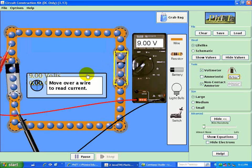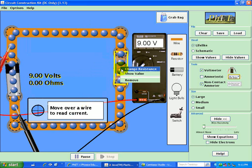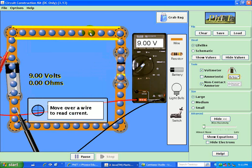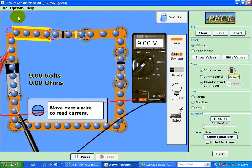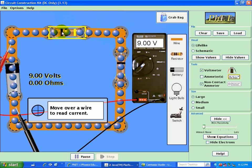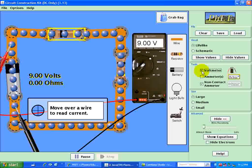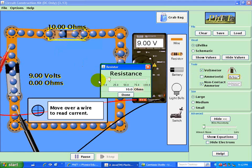What I could do next is connect another resistor that has the same value, and recall the value of this resistor is 100 ohms. So what I'll do is get rid of this wire and add another resistor. Then put another wire connecting these and this. Okay. So connecting two resistors in parallel. Now I'm going to change the value of this resistance to also 100 ohms.